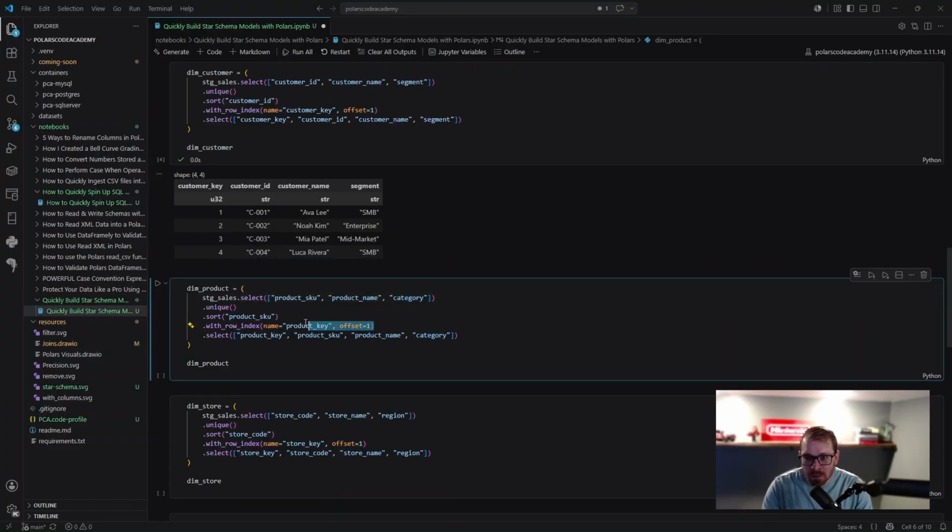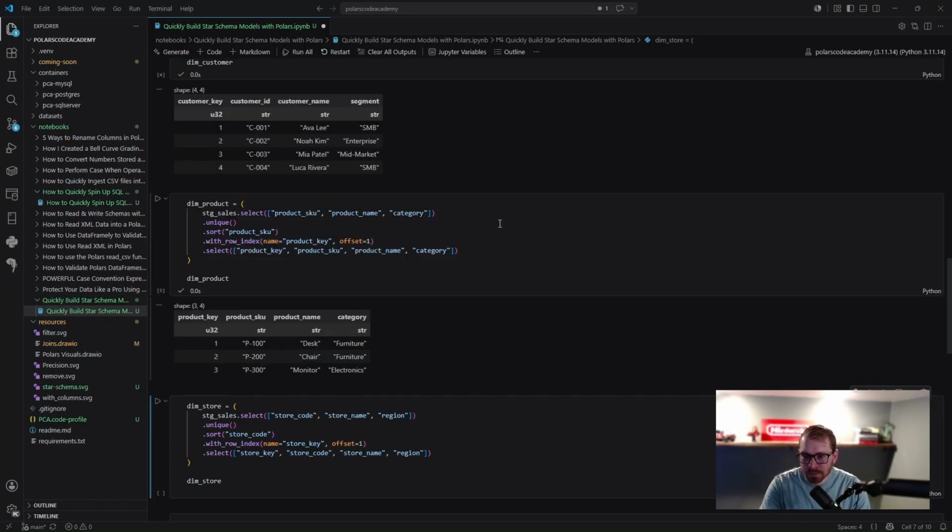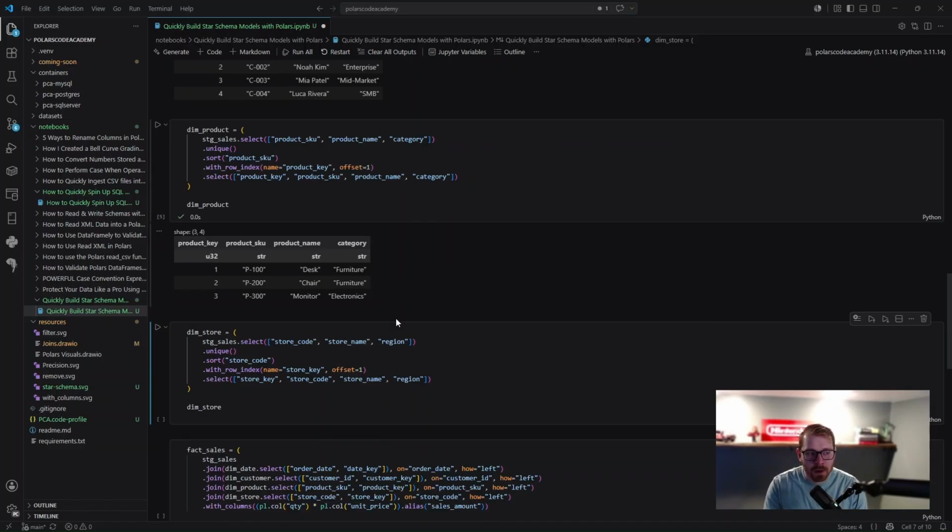We're doing the same thing here with the incremental key. And then basically we just want to get those unique values. So let's run that. Okay, so 3 products total. And this could grow. One thing about dimension tables and star schemas is this product table could grow, and you would want to add in maybe a 4th, 5th, 6th product. And that's easier to do when you do it in the star schema. So anyway, just a quick thought there.